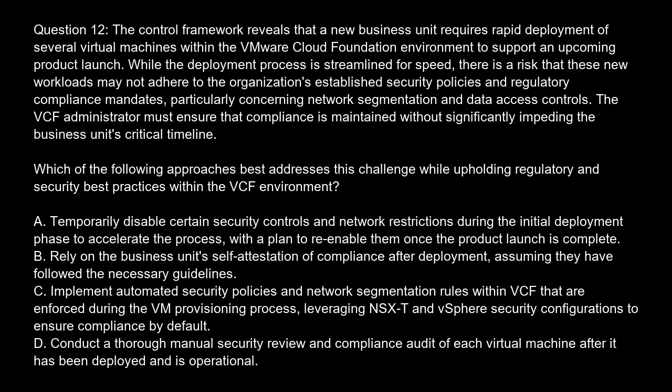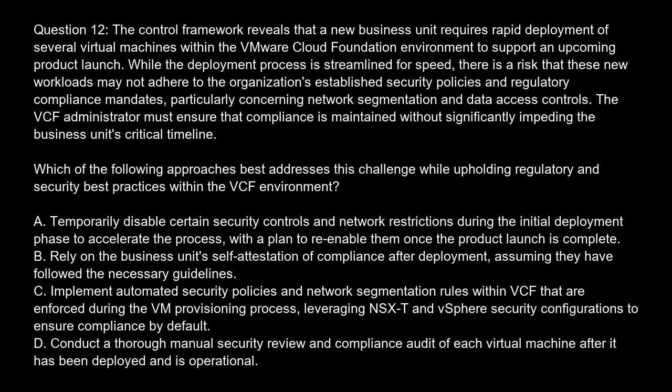Question 12. The control framework reveals that a new business unit requires rapid deployment of several virtual machines within the VMware Cloud Foundation environment to support an upcoming product launch. While the deployment process is streamlined for speed, there is a risk that these new workloads may not adhere to the organization's established security policies and regulatory compliance mandates, particularly concerning network segmentation and data access controls. The VCF administrator must ensure that compliance is maintained without significantly impeding the business unit's critical timeline. Which of the following approaches best addresses this challenge while upholding regulatory and security best practices within the VCF environment?